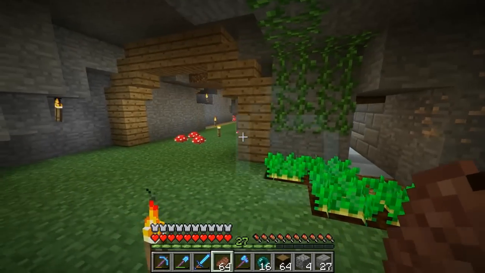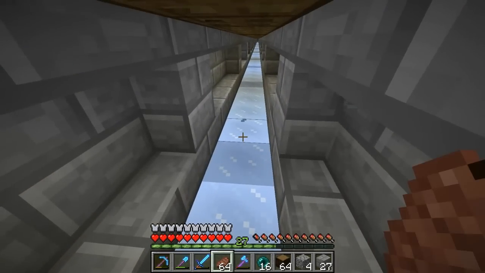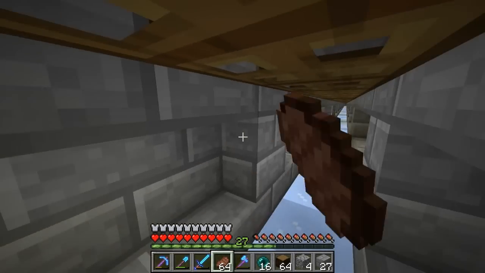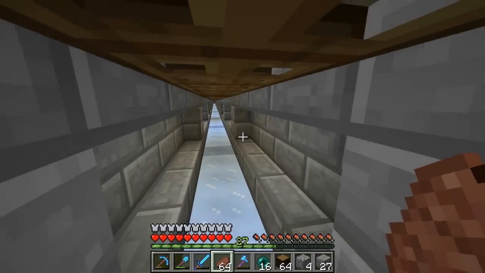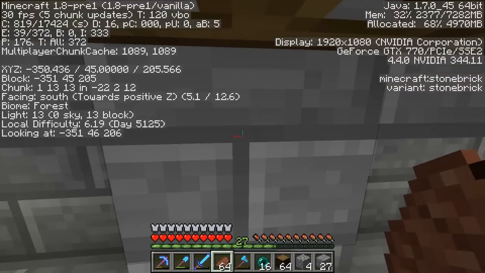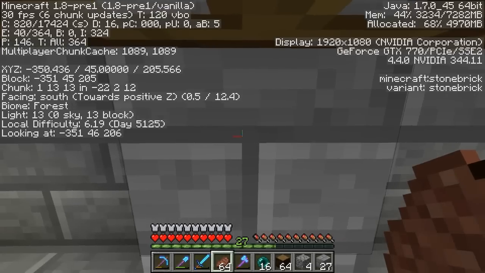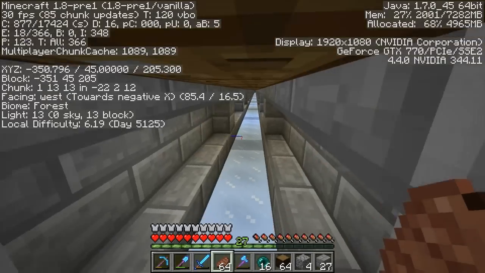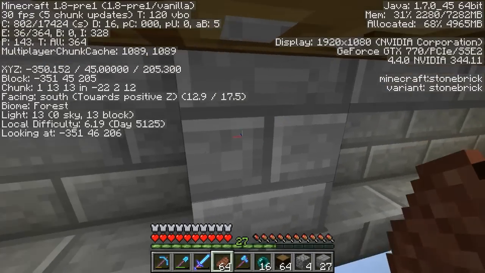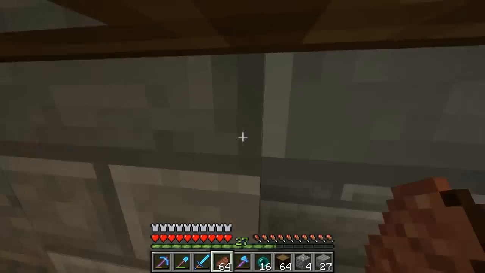So let's go for a little run, shall we? So this is what it ended up being. Packed ice on the floor. We got stairs on the walls. And I got these little vertical columns every 5 blocks. I did it every 5 blocks so it's easy for me. I can just look at the coordinates here. And every time it was at 5 and 0, that's when I knew I needed to put a column. So even if I didn't know how it lined up with the rest of it, I could just look at the coordinates and figure it out. Which is nice if you go by 10s.